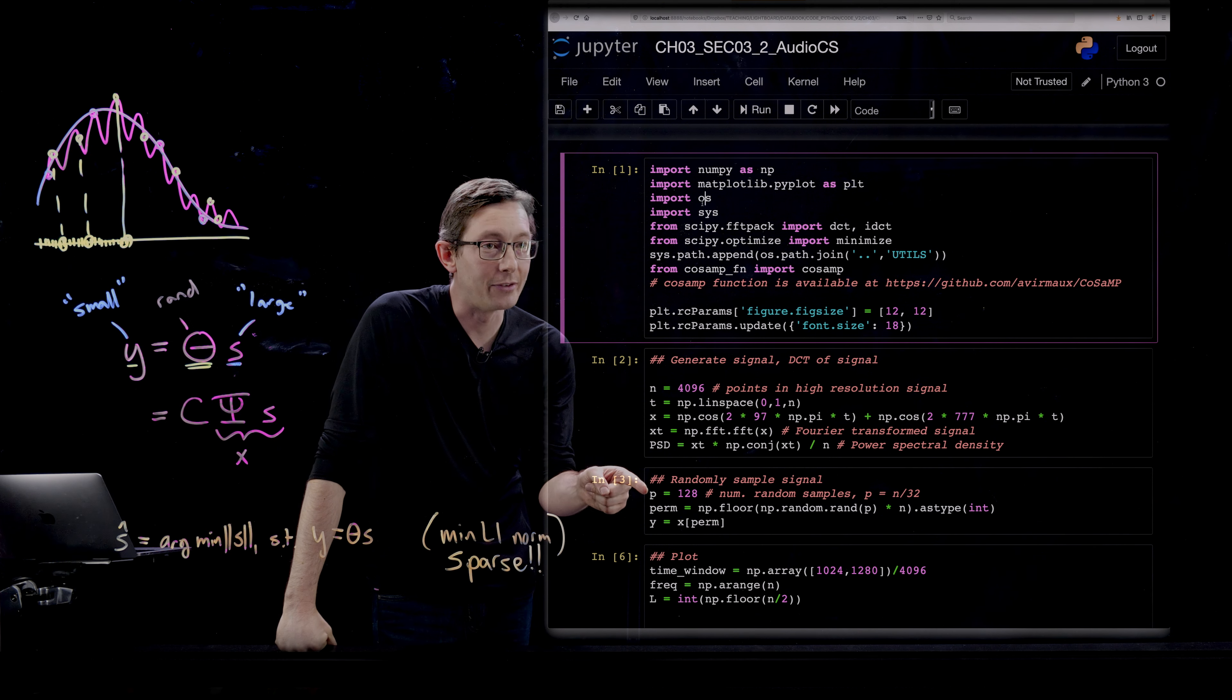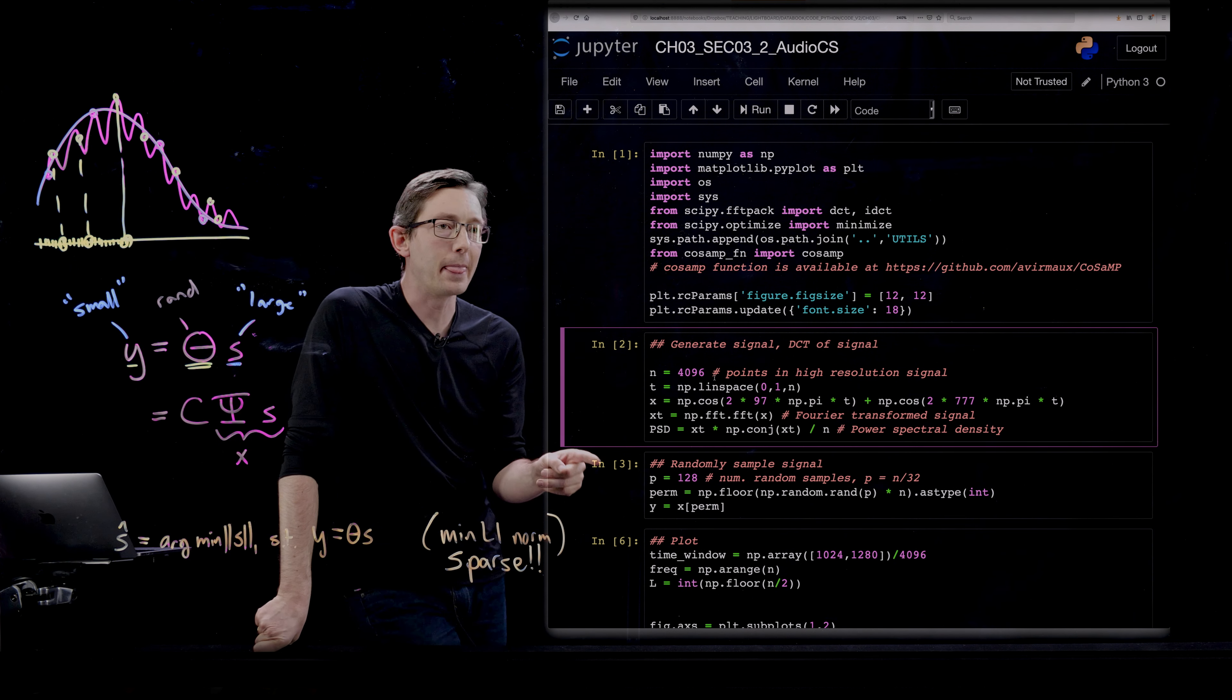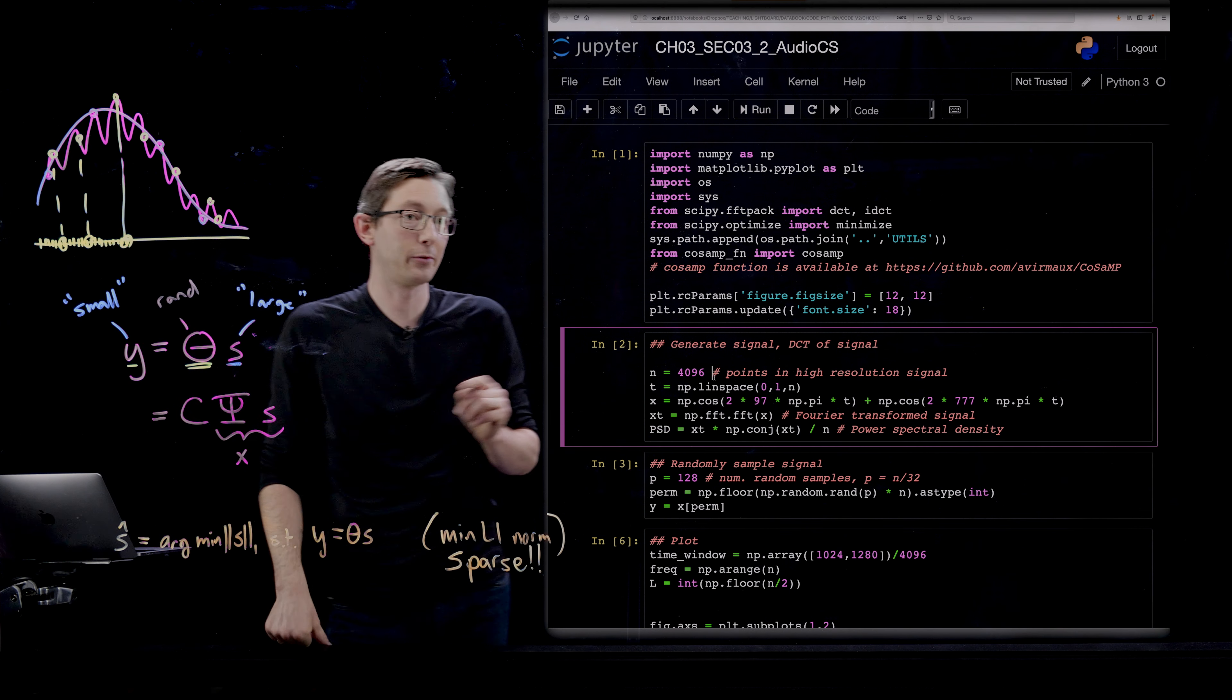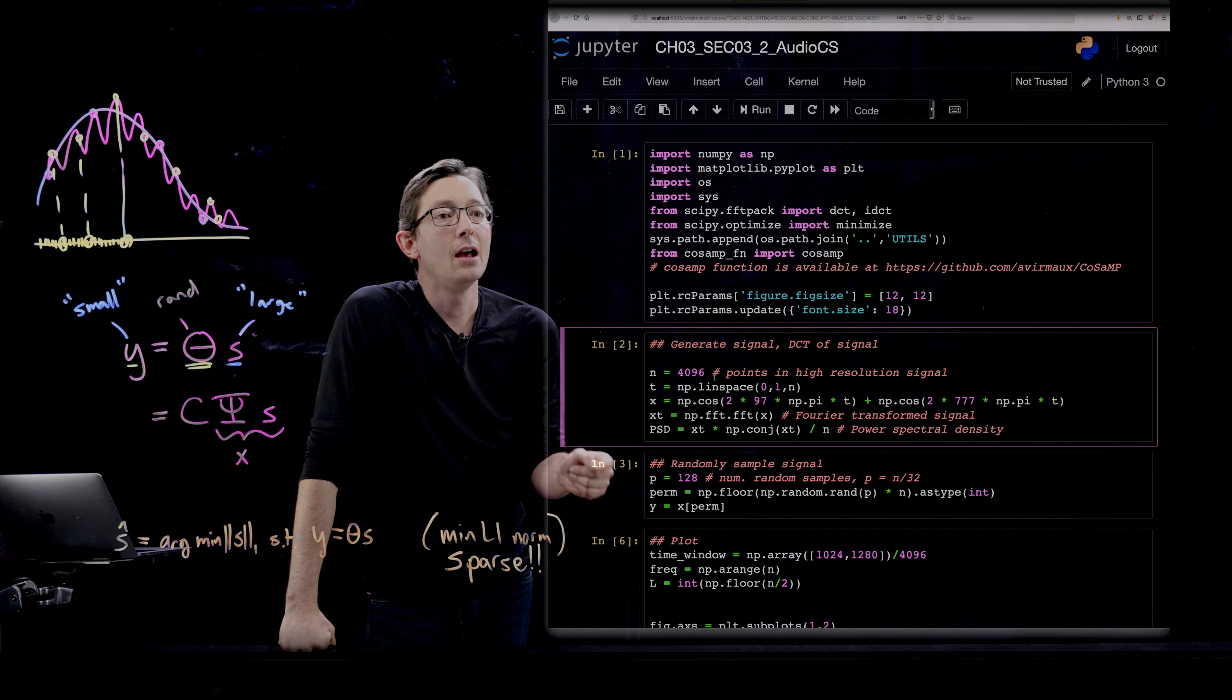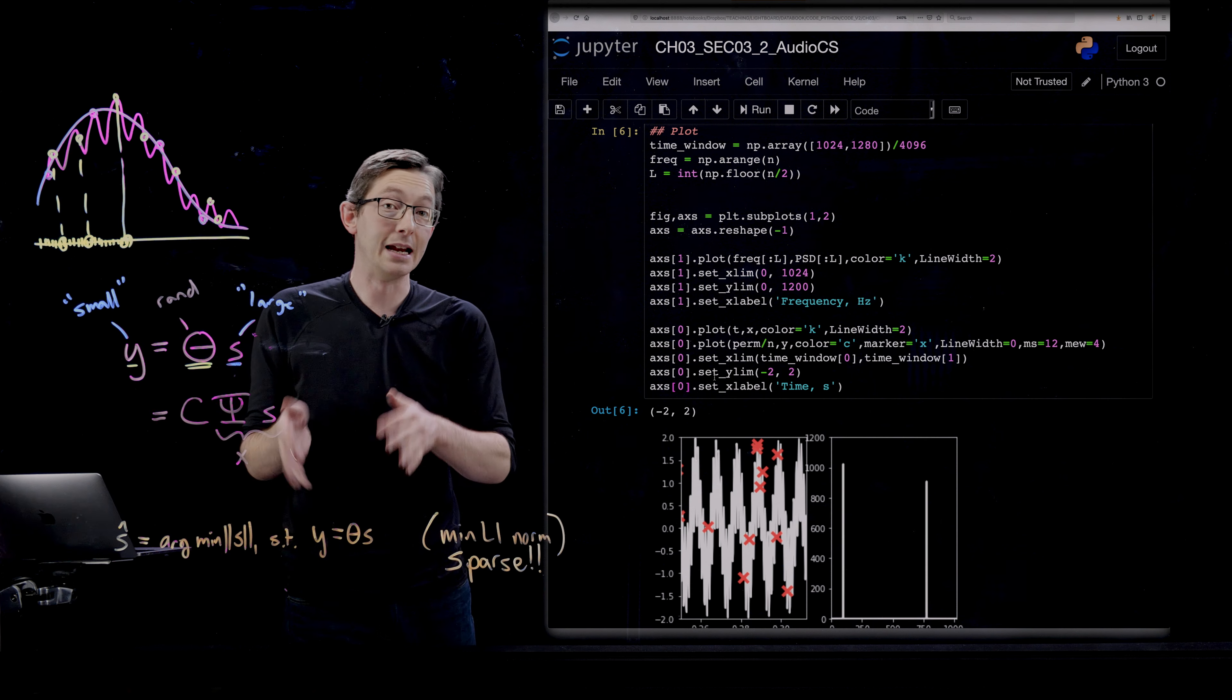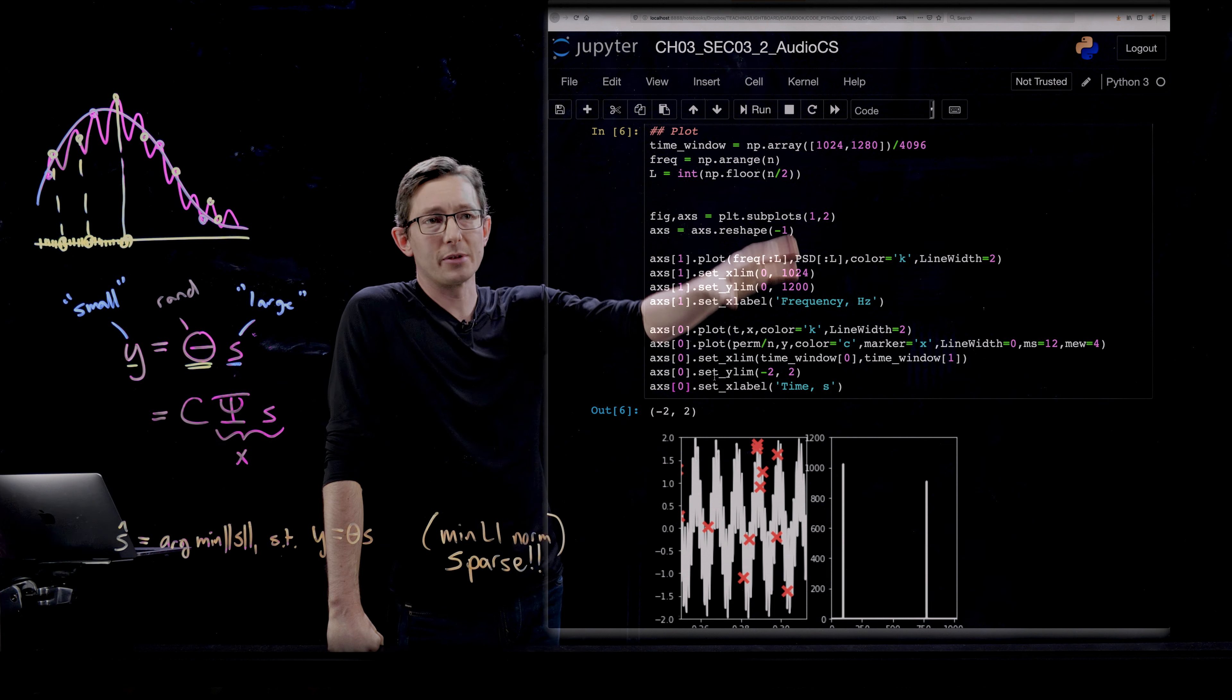So we're assuming that we have an average sampling rate of 128, but we know very precisely when they're sampled. And so what we're going to do is to get this random sample, we're going to run this line here to get these random permutation vectors. So we're going to just randomly pull indices from this 4096 high fidelity signal. That's going to give me these yellow points here. And now I'm just going to plot them. And I'm not running this in real time because this is a little bit slow, but you can run this at home. You can download all this code from databookuw.com. We have the code in Python and MATLAB. And there's a link in the comments. So here I'm just plotting some stuff.